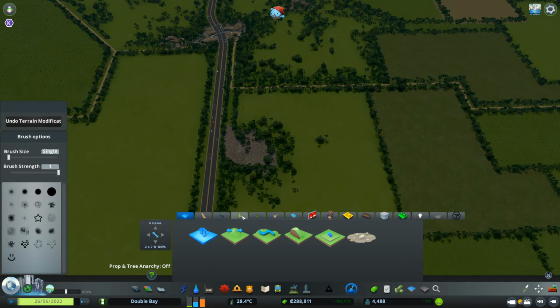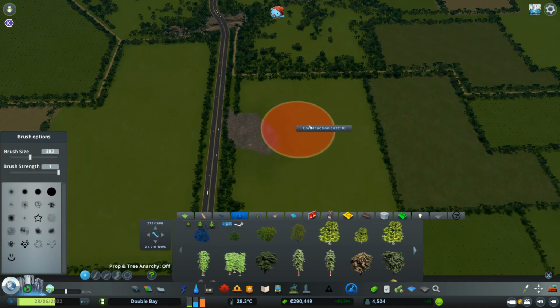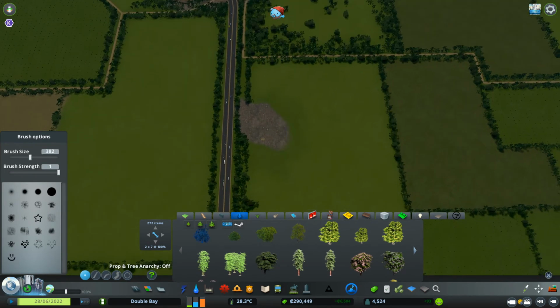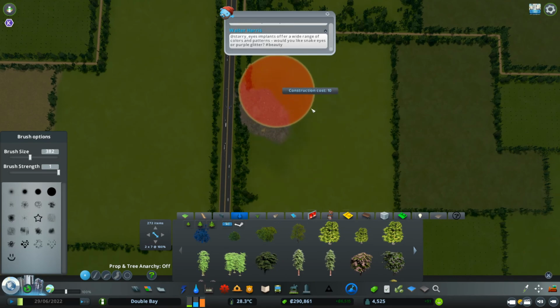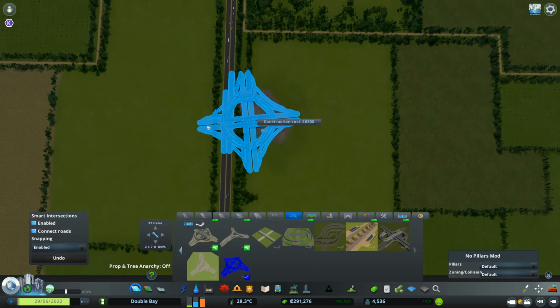So I go in here. There we go. Just set the brush size that you want, and right click on it, and this will remove all those trees. So that's good. We did that. I will leave those. I think as soon as we put down the interchange there, some of those will go away.